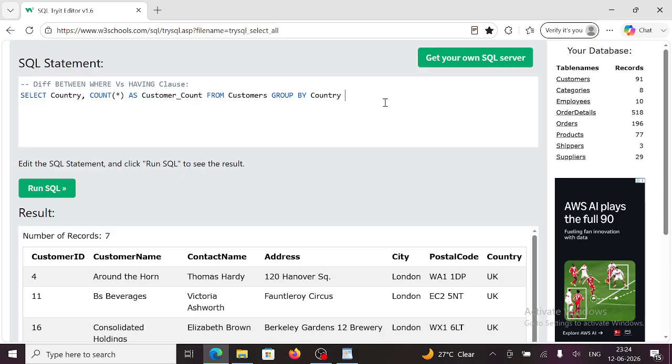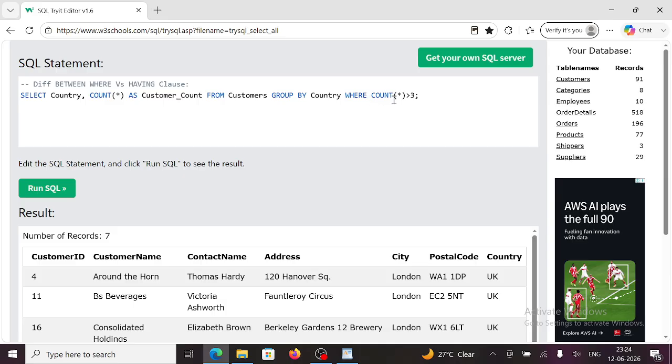And after that, as discussed earlier, we were using HAVING COUNT of asterisk greater than 3, right? So the HAVING clause we are using to filter the group records whose customer count is greater than 3. If I try to use a WHERE clause, will this work, guys?